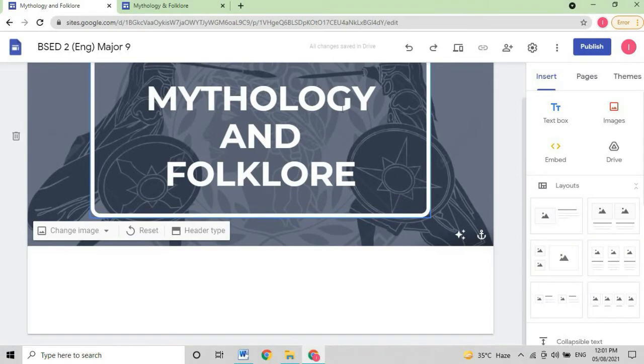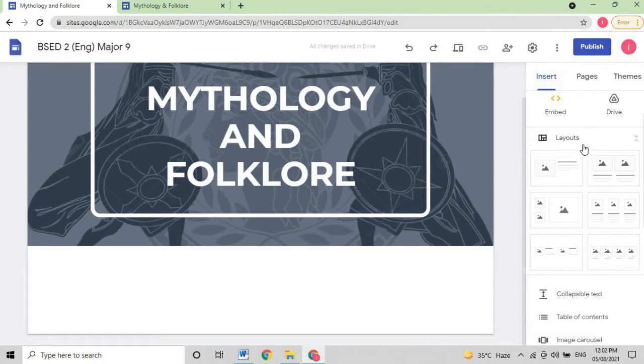So to add content for our website, we have to go into this insert section in editing our website. Okay, so we can see in this part we have the text box, the images, embedded, the drive. Okay, so these are the basics that we can put in our website as content.